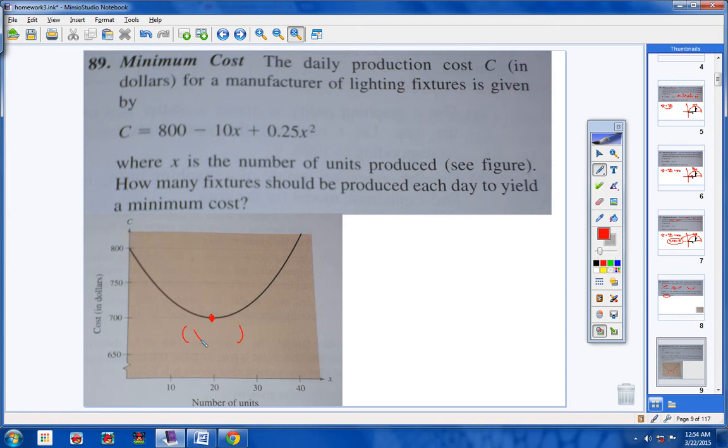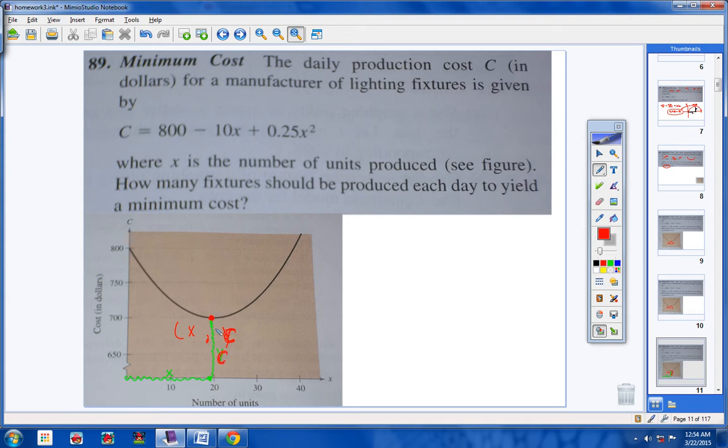We have our x value, and I think I keep putting y on the future pages coming up, but it should really be a c. You can put in an x and get out a c value, okay? So we're trying to find the minimum cost, which is this point right here. So x and y, I go over x and I go up y, or c. We'll just call that c, okay?